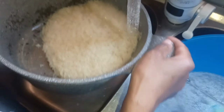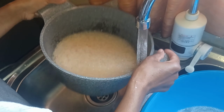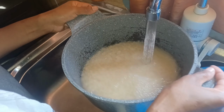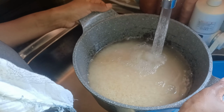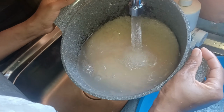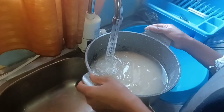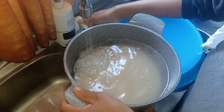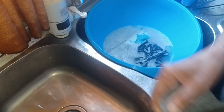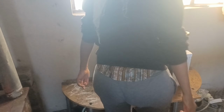This is the third and last wash. You want to make sure you wash enough of the rice that your water runs almost clear. It can't be all the way clear, but almost clear. Now you want to fill the water at about halfway up. Okay. Put it in a pot.